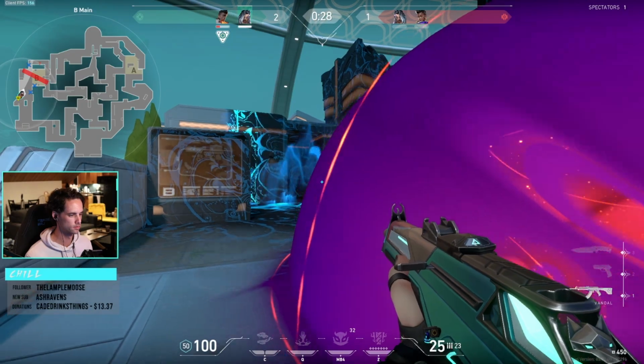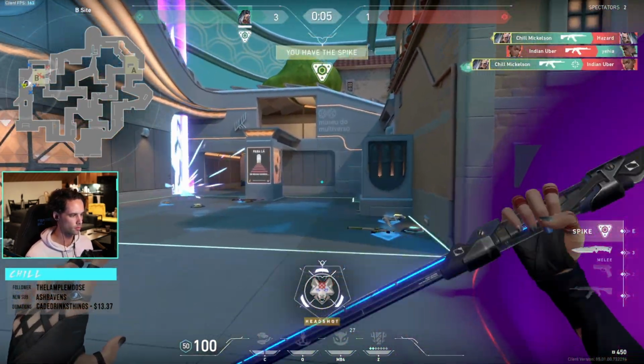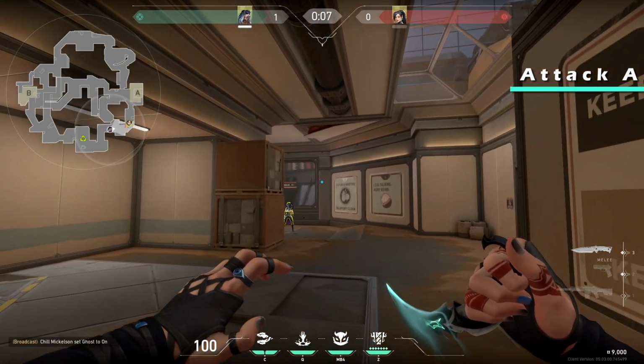Don't forget that you can use a Prowler for post plants as well if you need to force the enemy off spike. Let's start over on A. You can clear the A main peak with this Prowler and then turn through door to check anyone close.